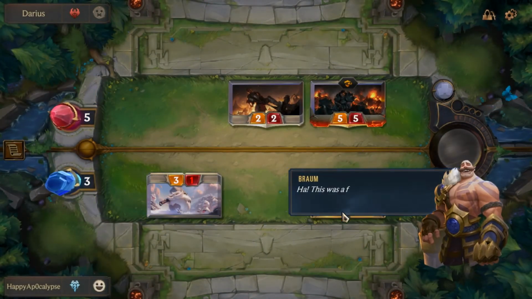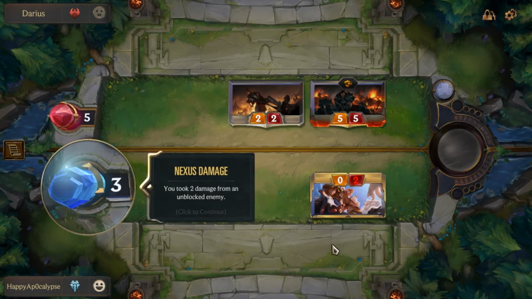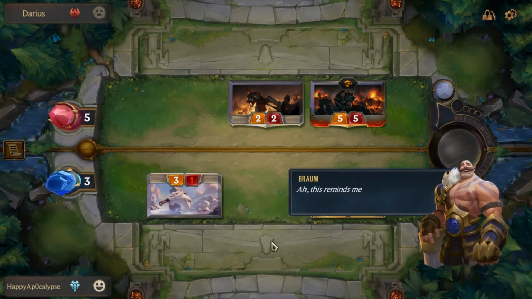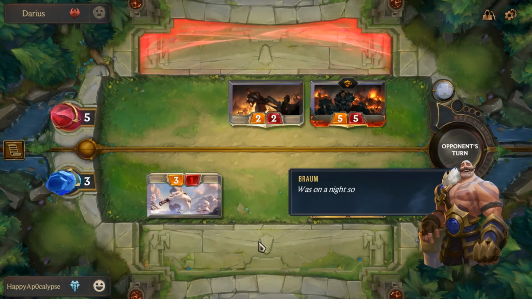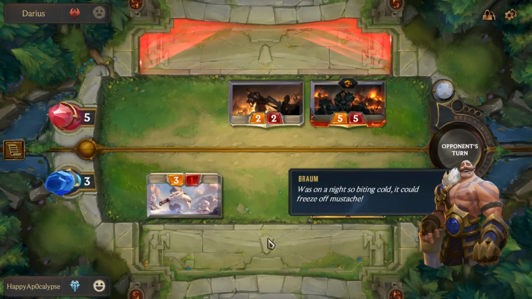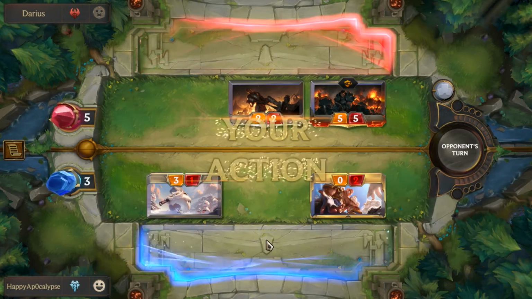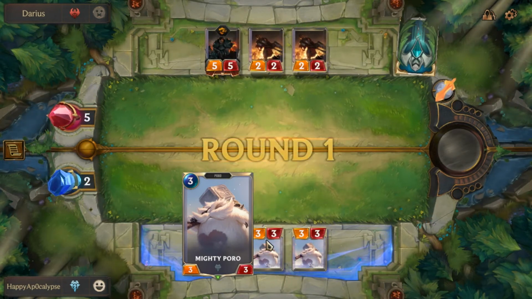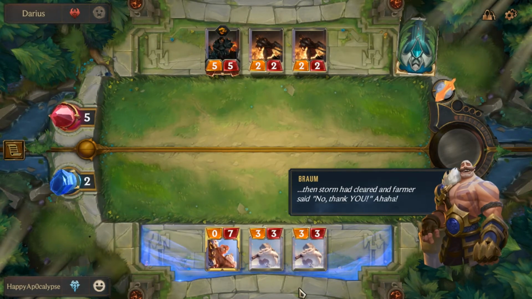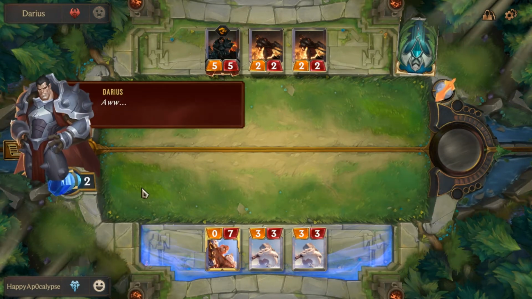That is an upgrade. Ah, this was a fine block. Ah, crap. This reminds me of when I carried Elnooks over Iron Spike Mountains. Wonder where that is. It was on a night so biting cold, it could freeze off a mustache. Okay, that actually seems really deadly. Is this like an ultimate attack? Then the storm had cleared, and the farmer said, "No, thank you." Sounds like someone's enjoying himself. I mean, we march.